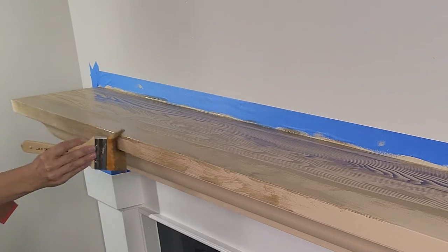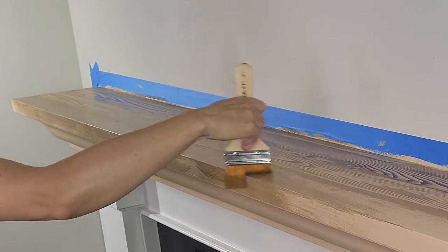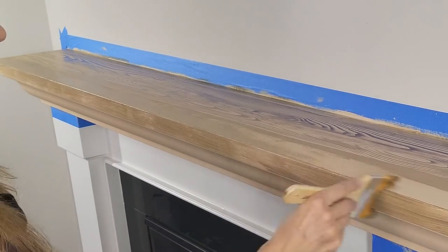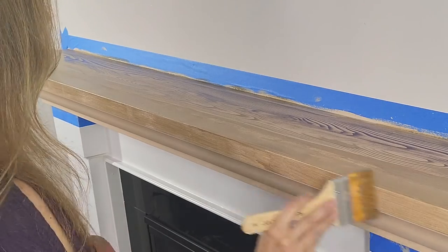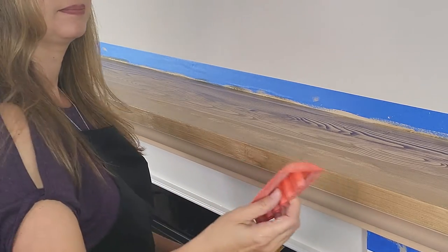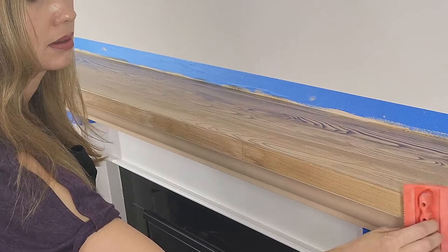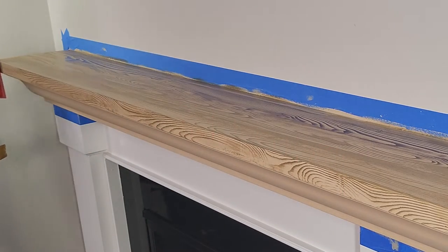Now this grain on the front is going to be very important to get it the way you like it. Again, you can't mess up, but if you want to get it right the first time, just focus on that front part because everybody can see it. I'm going to turn it around and pull it through — that's amazing. I'm going to pull this one through too. I think I like it — I'm going to rock it several times for that front.